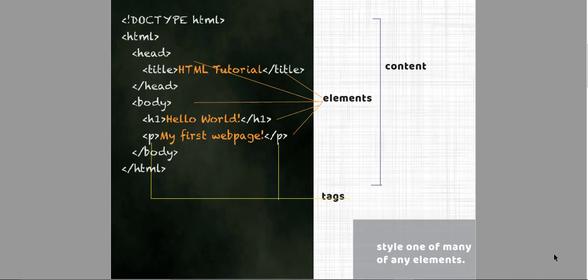As you know, in an HTML document we have tags like h1, h2, paragraph, body, head, title, and the main function of these tags is to separate and discriminate the code that this document contains.